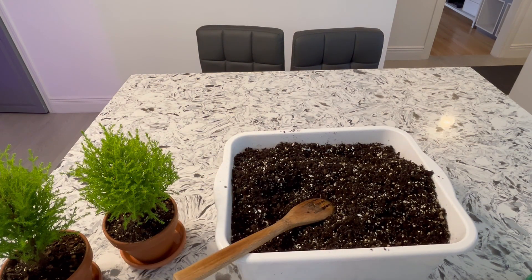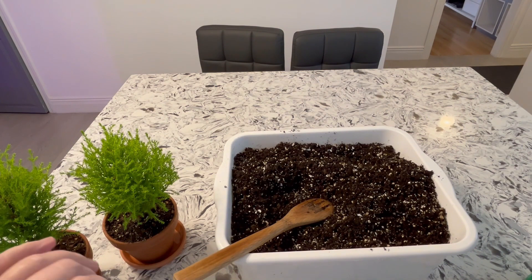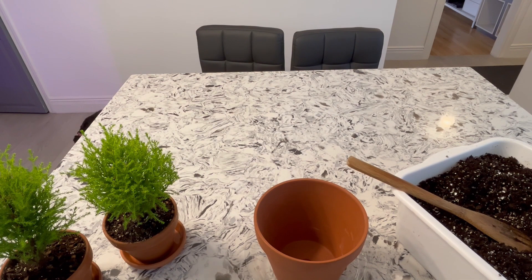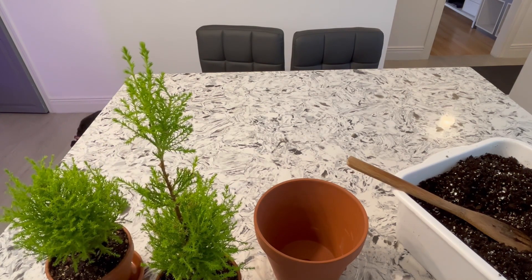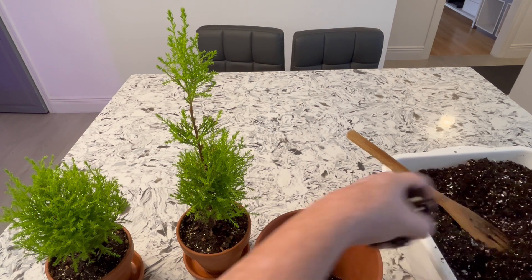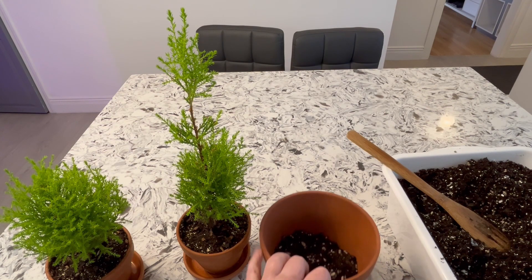Now that that's all worked up, I'm just going to seal up my bag because I do have some left as I continue to collect eggshells. And we're going to start potting these up — we'll do the little one last. I'm going to take the largest pot here. I am out of trays, but we're going to put the tallest one into the pot and then backfill. So we're going to add just a bit of this soil to the bottom. I'm not covering the hole per usual because we're going to put the roots about two inches down from the top.